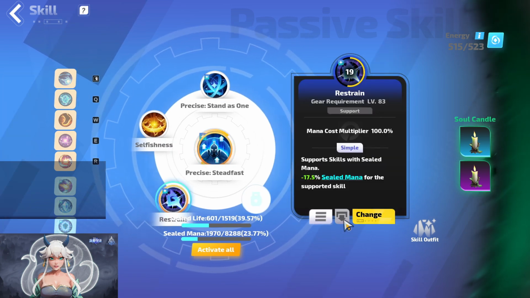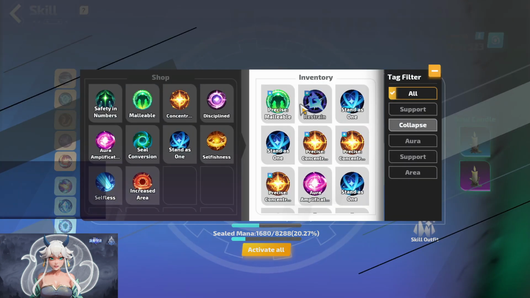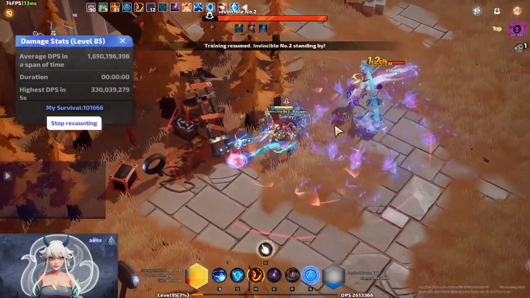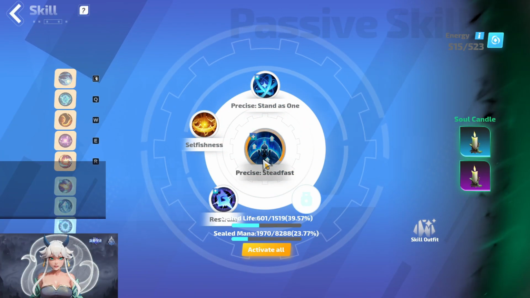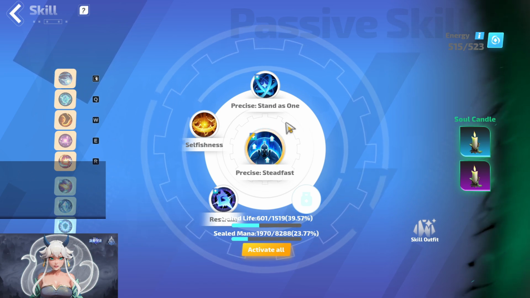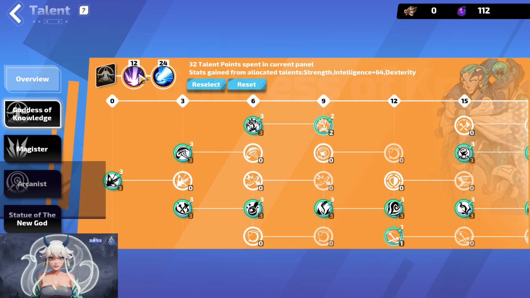I got these, but if you don't have it, you need to get your mana to be 20%. Like I'm close and I don't really run out of mana. My mana is still max. So if your mana can't regen out, just remember to get around 2000 mana left for a better regen. And then for the talent tree is the same.